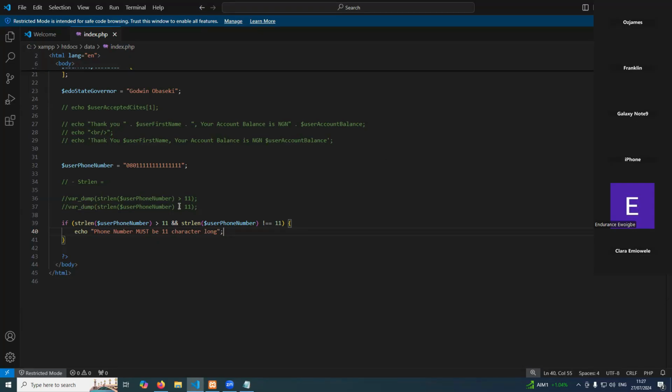Instead of using is greater than, let me just use this. Let me remove this. I'm only complicating the issue. My standard is 11, so I don't really need this. Most people just get it working first and will not improve the code.